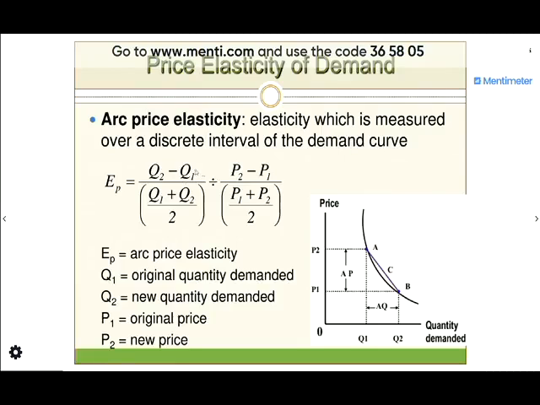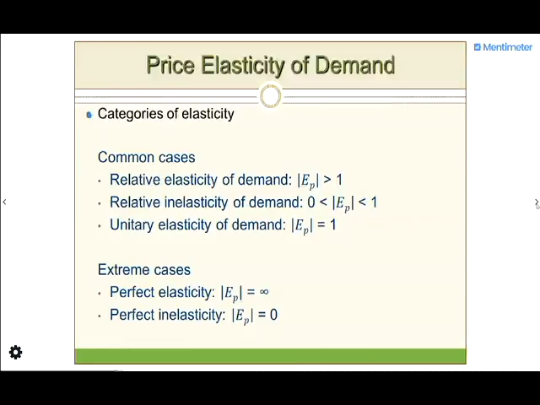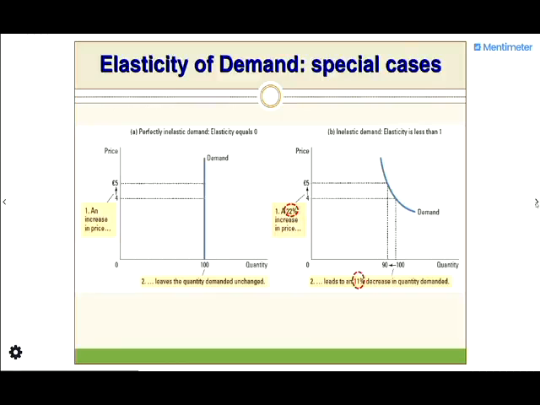Basically, in a perfectly inelastic case, price could change by any percentage point, but the quantity doesn't change. So in other words, Q2 and Q1 will be the same. So Q2 minus Q1 gives us 0. They are equal. So 0 divided by whatever this here is basically resulting in a zero elasticity measure. So that's a perfectly inelastic case. Now, these are abstract concepts. I tried to give you examples, but let's look at a graphical representation and see what we can make sense of them.